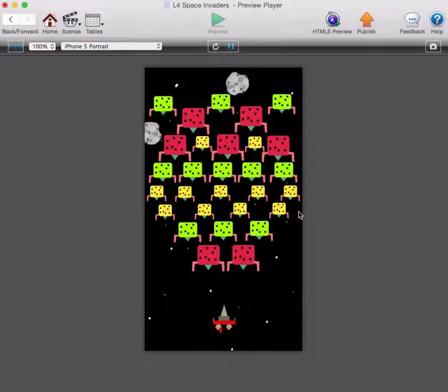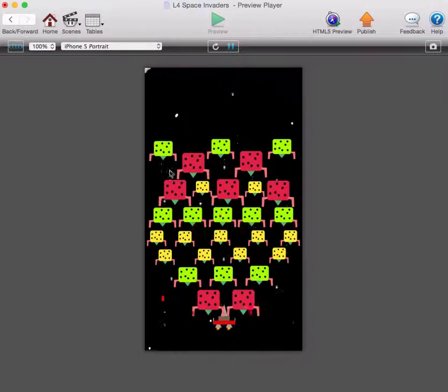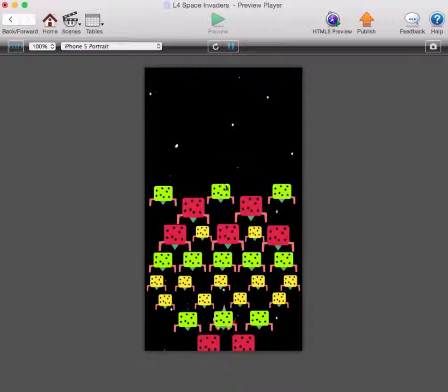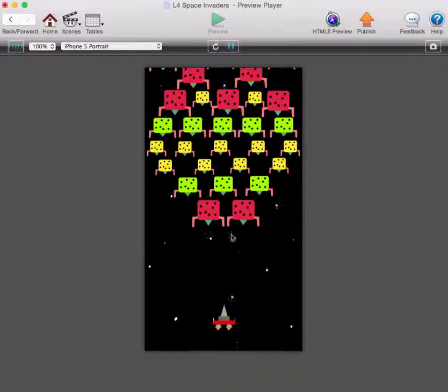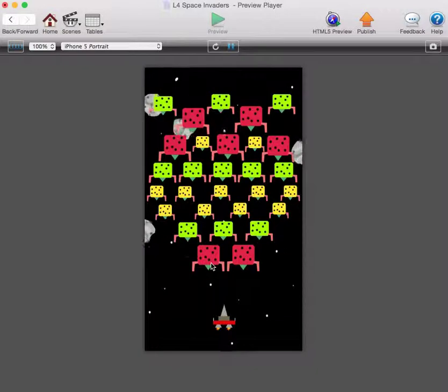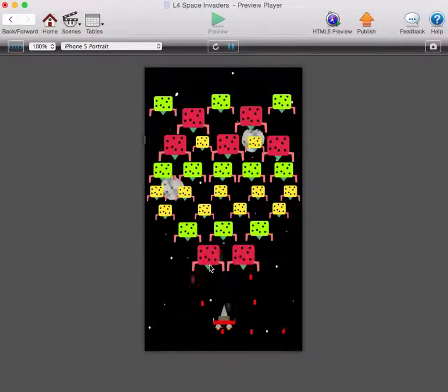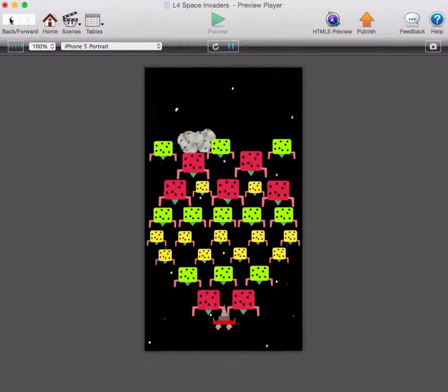You can see that it's spawning kind of from the middle right here. If you want it spawning from, let's say, the very tip right here, you can see that the bullets are kind of coming from the middle.